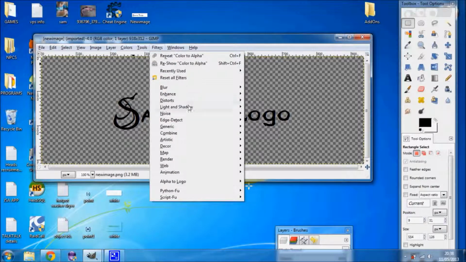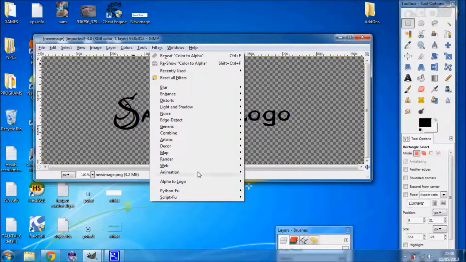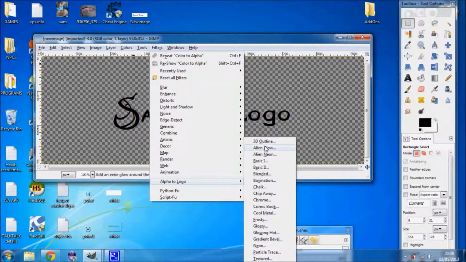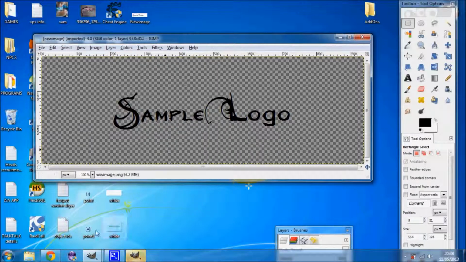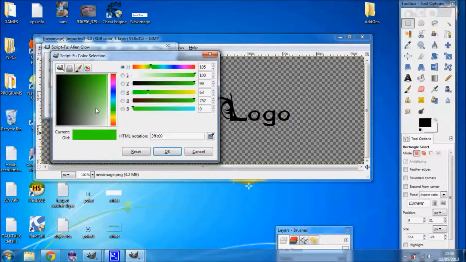There's a few ways to do it. You could add shadows, you could do all sorts of screen effects, but most people seem to just go for alien glow, which is kind of boring, but for this example I'll show you alien glow. Now this is how far around the font it'll glow, so I don't want it too far. And the colour we're going to use. We'll go with like a bluish.